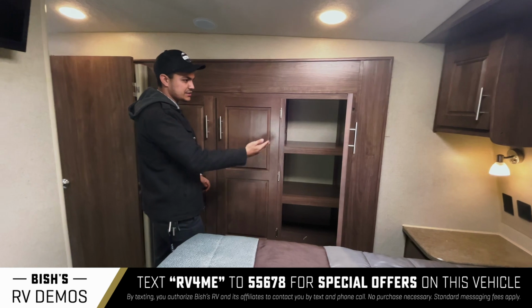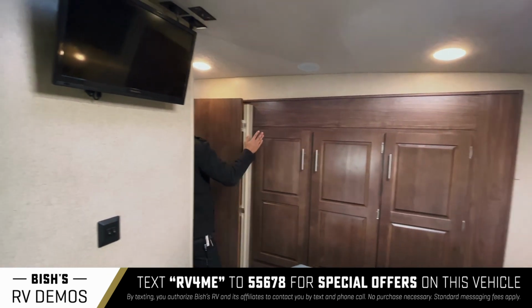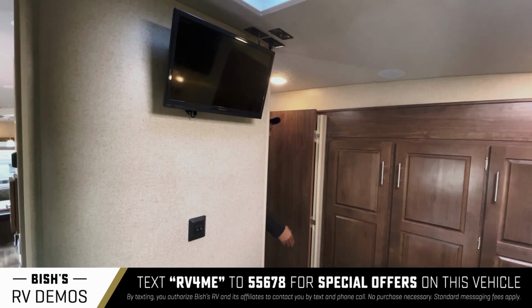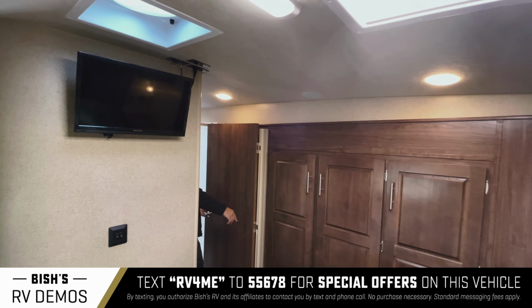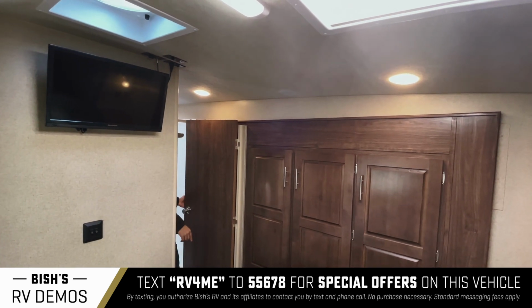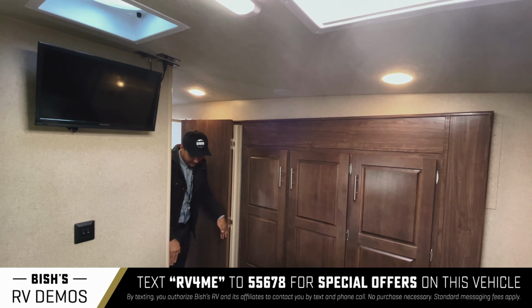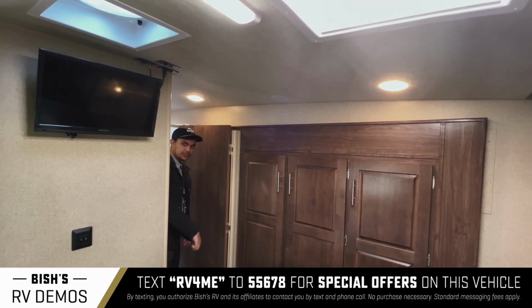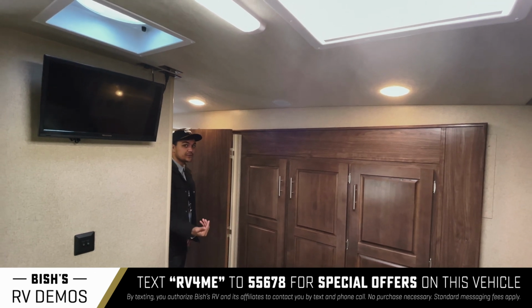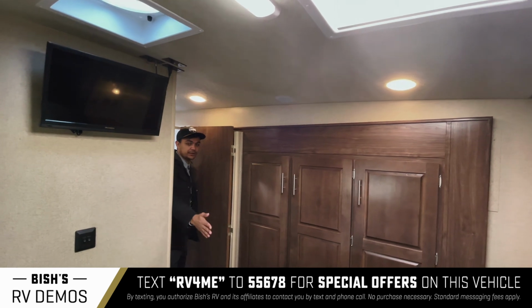Here we go. We got all that space. This is a slide out right here. So it's going to slide from right here all the way through. So you want this door to be opened while the slide comes in. Otherwise, the door will not like being in the jam. So your door, you can close it and open it all you want, but when you're going to roll the slide in for transportation, you open this door so that this can all come in.